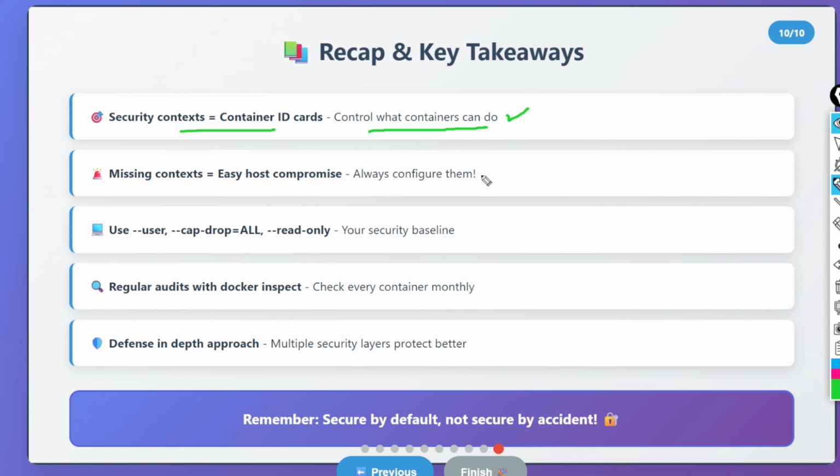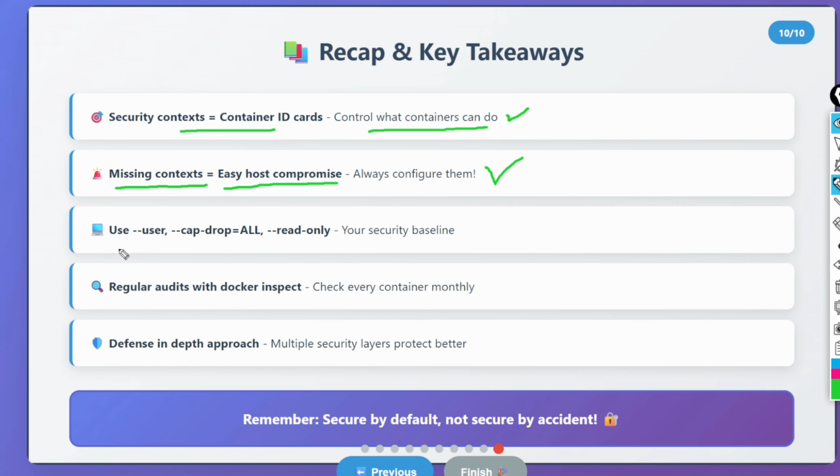Already in the first or second slide we have discussed: missing security context equals easy host compromise. Always configure the security context. If you skip it, containers can run in a wild manner. That opens the door to privilege escalations, data breaches, or full host access.